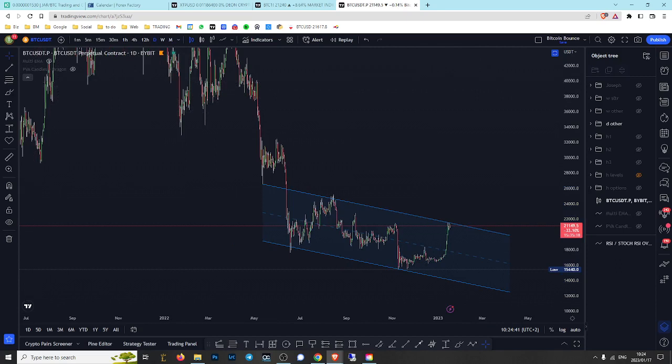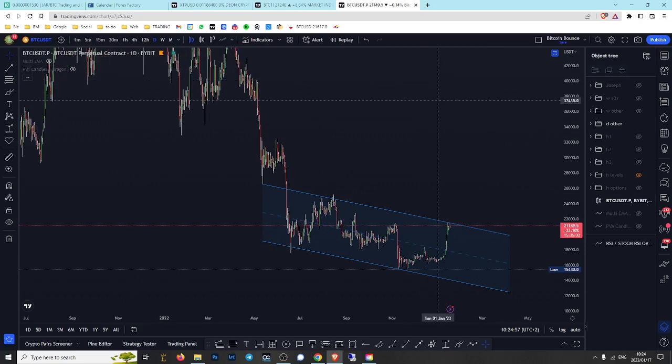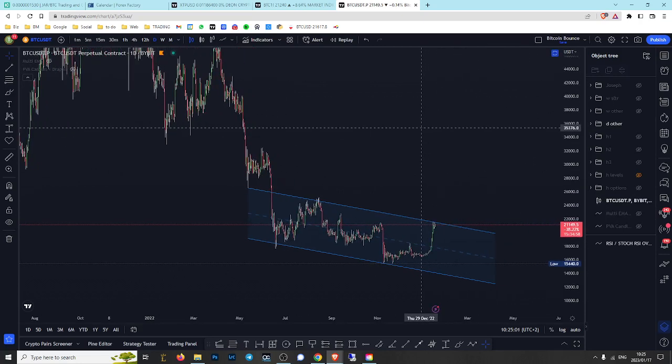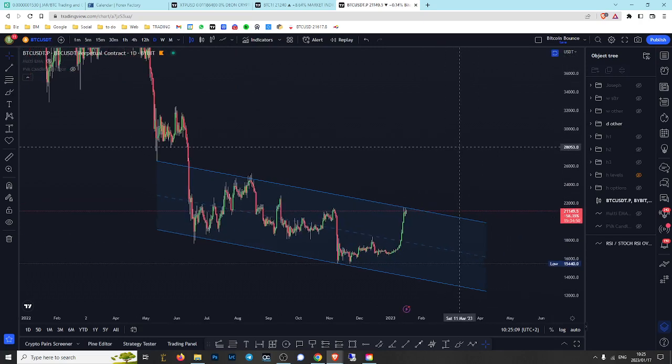I do the same with the MAs as well. I always use purple for the 800. The 200 I use red, and the 50 I use this bright green, and pink I use for the 20. I always use the same color, so that eventually, when you do so many charts, you always know immediately what you're looking at. You don't have to waste time trying to figure that out again, so it just saves time.